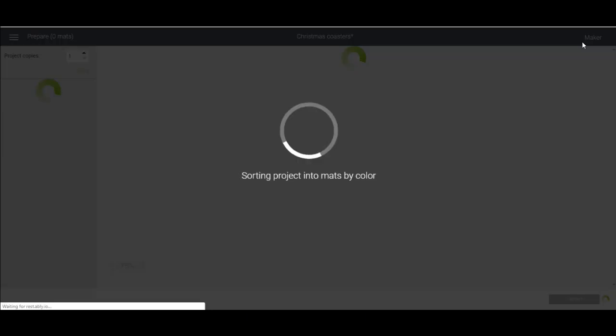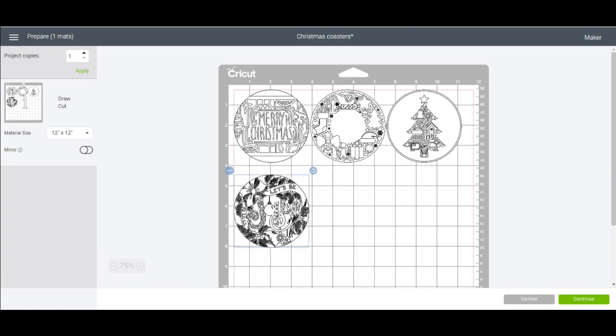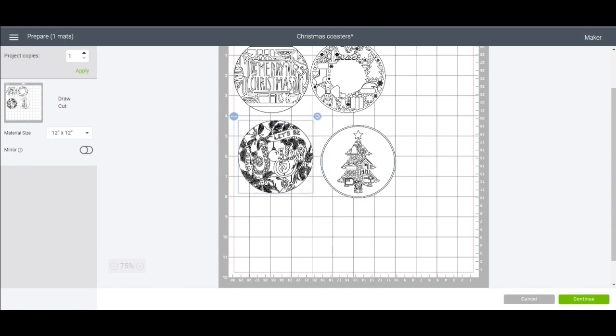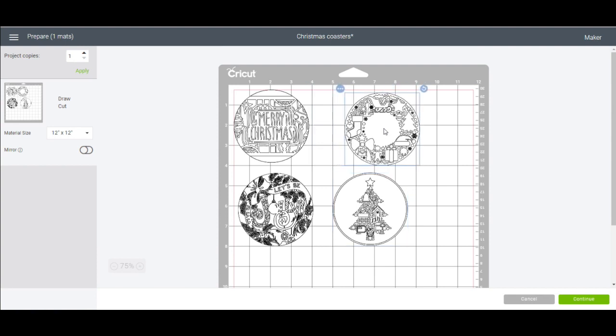So I'm going to go over to Make It. I didn't walk through the steps on how to get these images on here because that would be another video. So make sure you have it on Draw and on Cut. Now, to give me a little bit more room in the end, I am just going to move this, remembering that it is going on an 8.5 by 11 sheet of paper. That is because in order for this to work, you need to be using laser copy paper. So make sure what you have is laser and not inkjet.